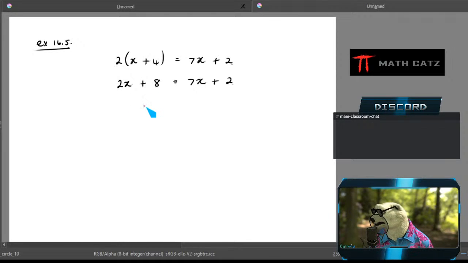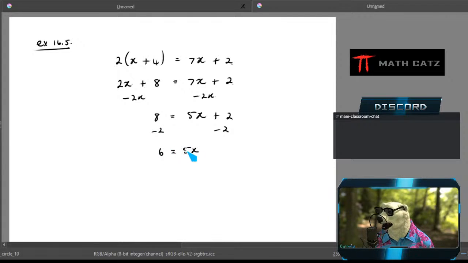Now, what I want to do is add and subtract both sides, but I want to group similar things together. I have some terms here that have x's. I have 2 x's on the left. I have 7 x's on the right. Maybe I will subtract 2 x's on both sides because I have more x's on that side. Take 2 x's away on both sides. Then I have 8 left, and I have 5 x's left on the right, and still plus 2. So let's subtract 2 on both sides. Then I have 6 equal to 5x.